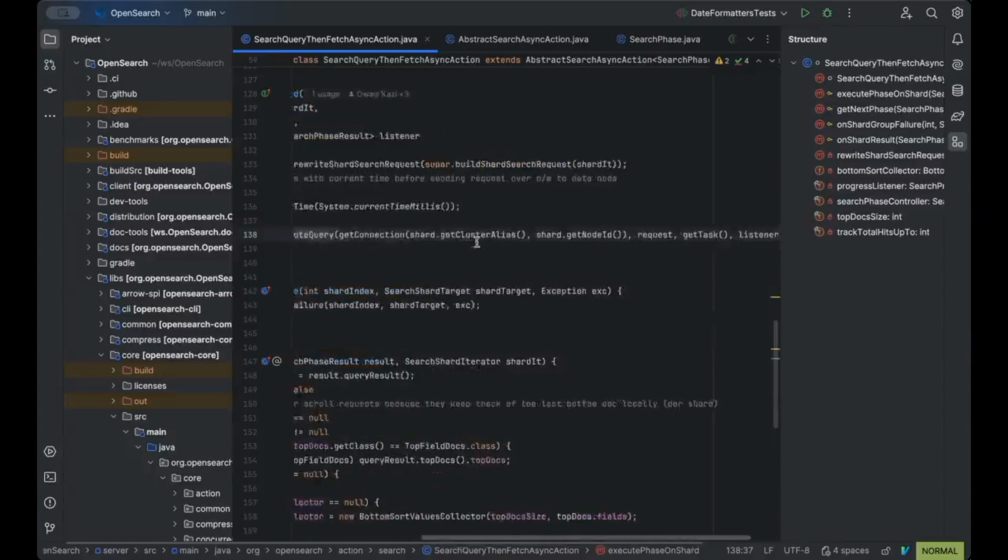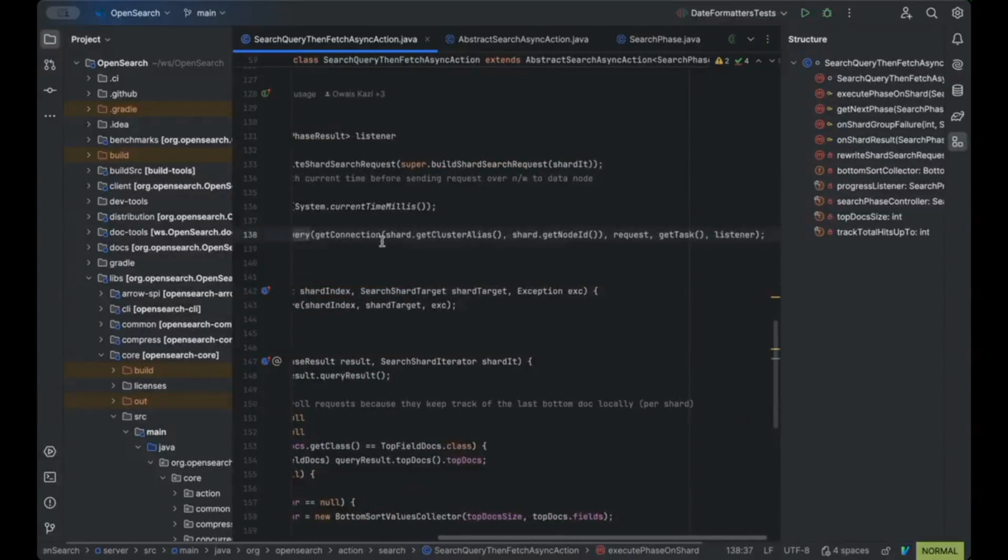The node client tends to execute these node to node calls via whatever transport we're using. I believe it's now almost entirely a netty transport, but it can be a netty transport wrapped in a security transport, which does checks to make sure that this request is allowed under the current running context, which is based on who's making the call. We do additional checks to make sure that the request is allowed to go.